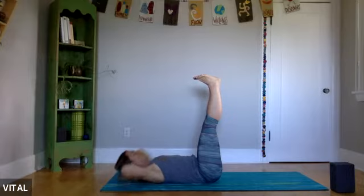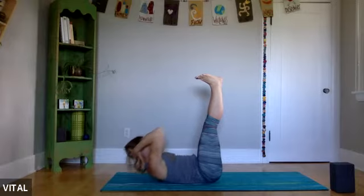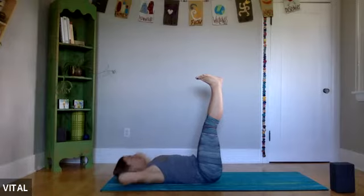And we'll do one more. Round it up, pause and hold. Sometimes the holding instead of pulsing or moving can create a little bit more belly engagement. Lowering it on down to the earth.